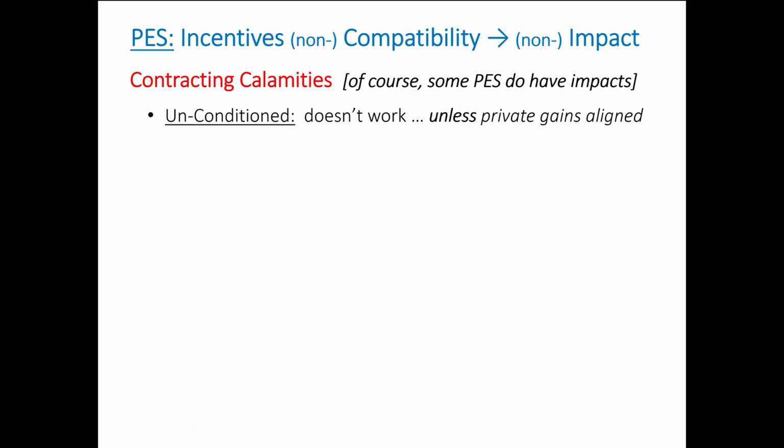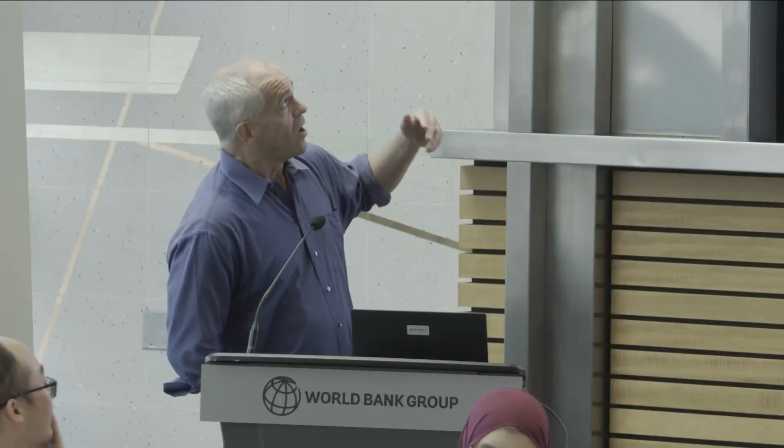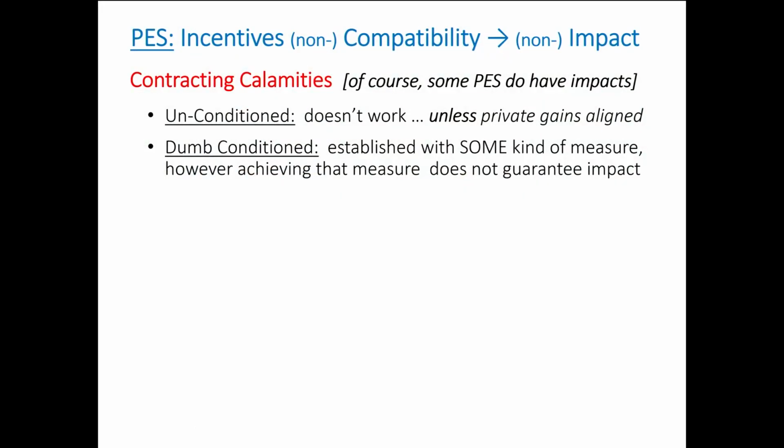When do they not? When they're not even conditioned at all. So there are sometimes announced unconditional transfers. I'll give you money, I hope you'll save the forest. It usually doesn't work. Unsurprisingly, it only works if by chance local incentives are aligned, which can happen sometimes. Alternatively, there's the ones that say they're conditioned and they don't even bother to condition. That's probably most PES in the world, right? They don't really condition on anything. So there's not an incentive to do anything because you don't really have to do what you said you were going to do. Okay, then there's, I'll use maybe a rude term, dumb conditions.